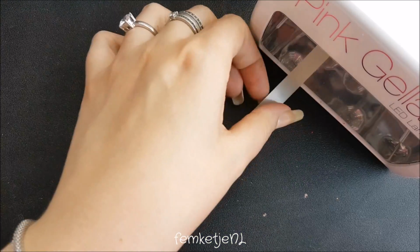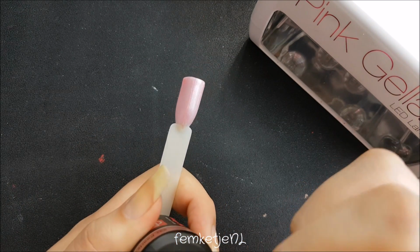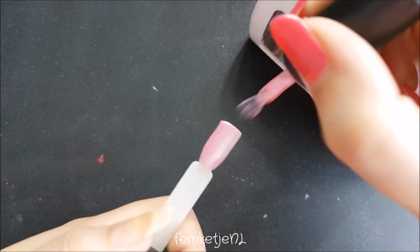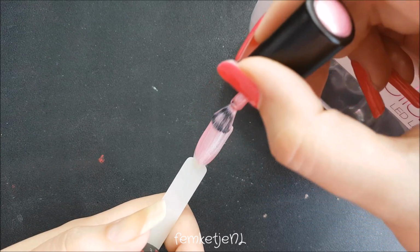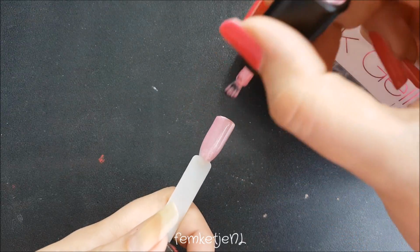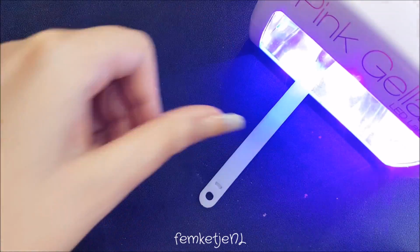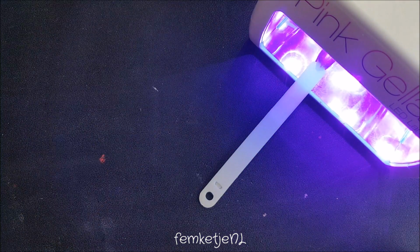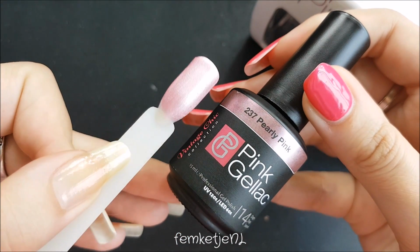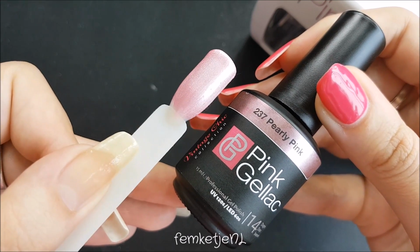And you just want to cure each layer for a full minute in an LED lamp, or in a UV lamp you want to do 120 seconds. So here I'm just applying the second layer. I only showed that for this first nail, but I applied 2 layers to each of the practice nails for all the different colors in this collection. And you want to cure that second layer as well for a full minute in the LED lamp. And that is the first one. It is a really pretty, cool toned color, and I like it.